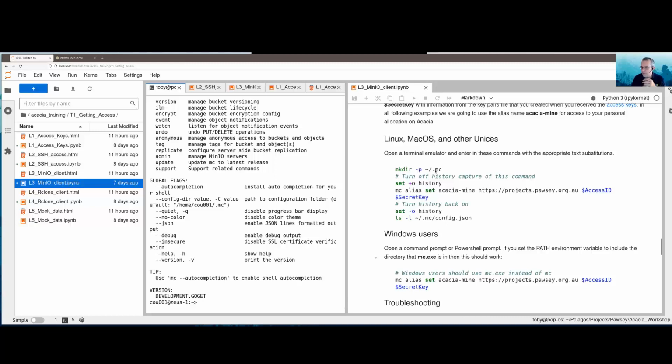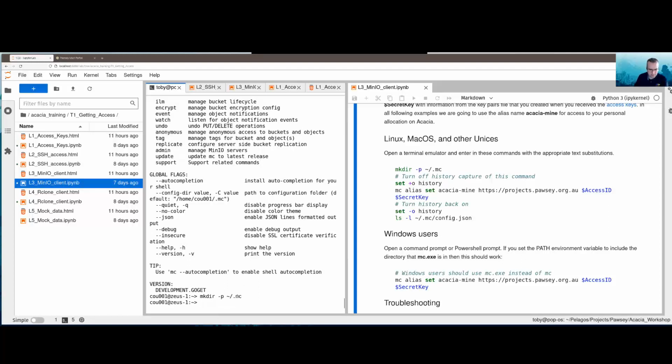The configuration for MinIO client is stored in a directory called .mc, and that's in your home folder. So what we're going to do is we're going to make that directory first. So we do mkdir, and we can just copy paste this command.